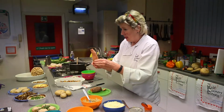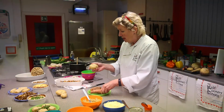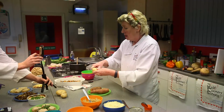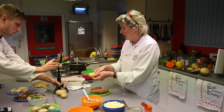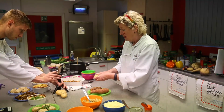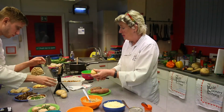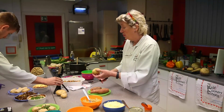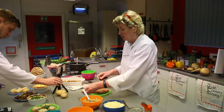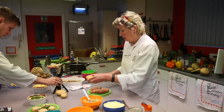This is a sweet potato. This is a normal potato. And what I tend to do is score my potatoes, which means I put my knife into the potato, but only that much. And I just go all the way round the potato. Now, if you're in a hurry, you can pop these in the microwave. They'll probably take no more than about 6 minutes on a high wattage. Otherwise, you can pop them in the oven and they'll take about an hour.